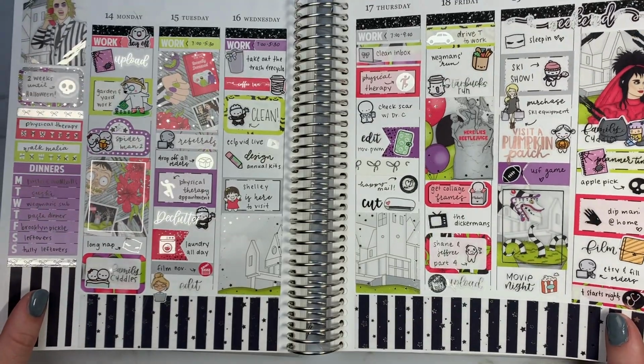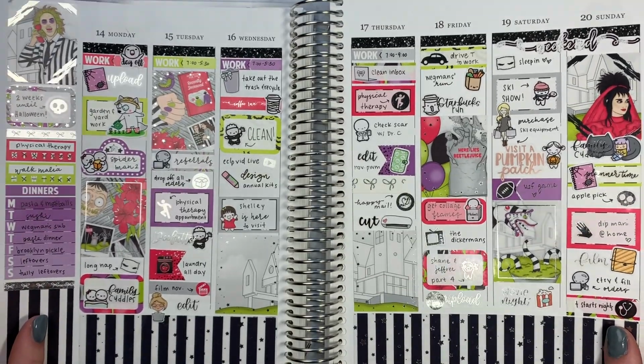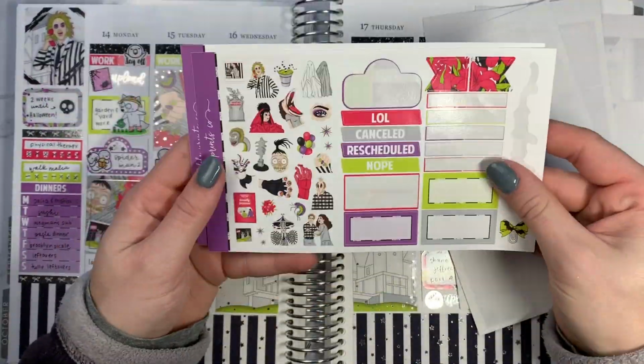So here's the final wiggle, and then I show you guys what I used in the kit, and then not mark in, I put down some of the deco on the top because it felt a little blank.